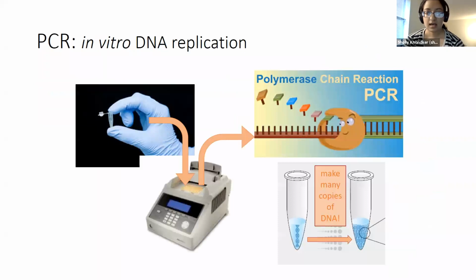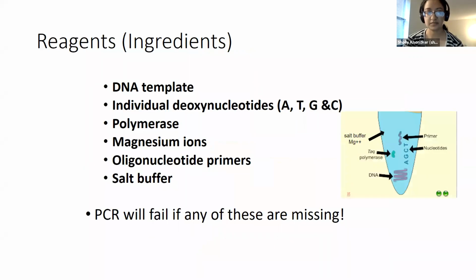Okay, so next I'm going to talk about some applications for purified DNA. One that I think a lot of people are already familiar with is PCR, or polymerase chain reaction. This is essentially a form of in vitro DNA replication, where you're able to make multiple copies of DNA using variations in temperature and added enzymes and nucleotides.